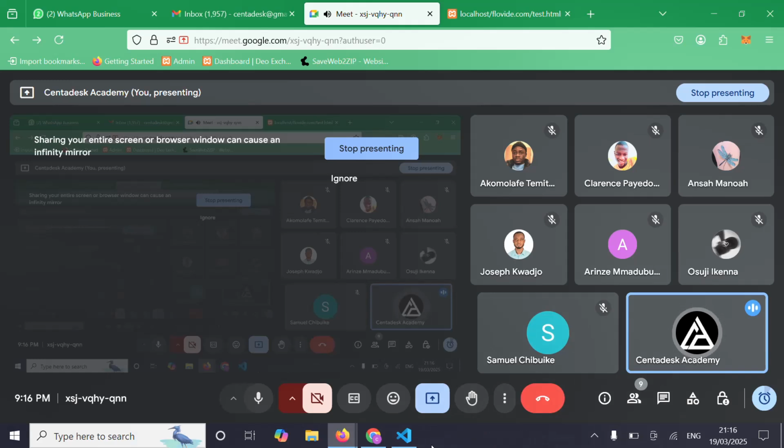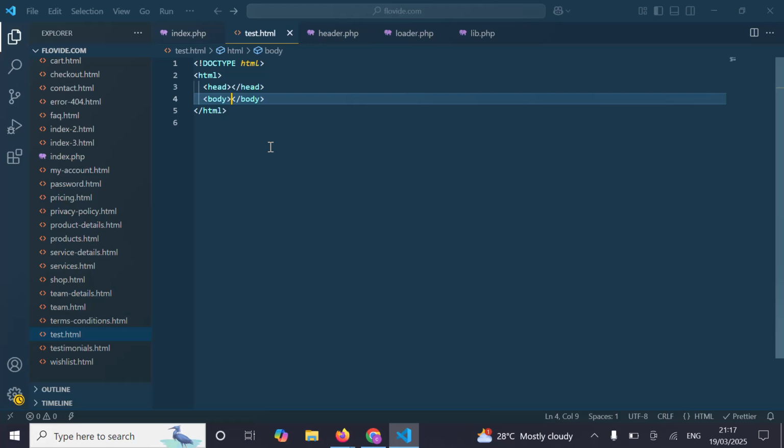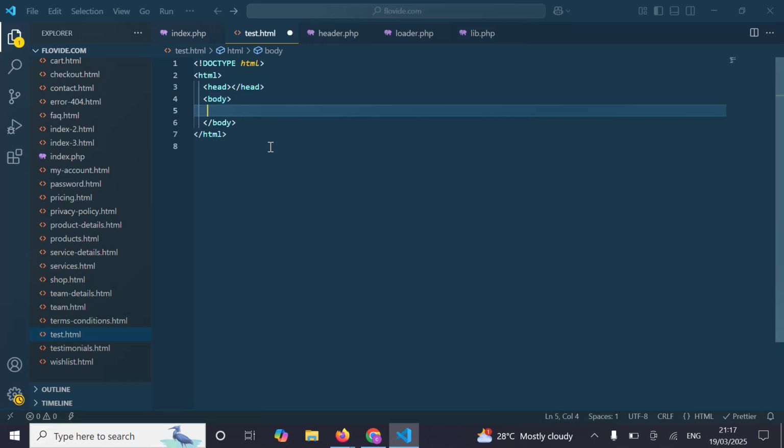You understand? So we have a lot of tags in HTML. So I'm challenging you guys to go to the internet. Okay, this is an assignment. You write this assignment down. Research on all the HTML tags and also write down their applications. Research on all HTML tags and their application, what all HTML tag does and how to apply them. You understand? There's a lot of tags in HTML, plenty of them.